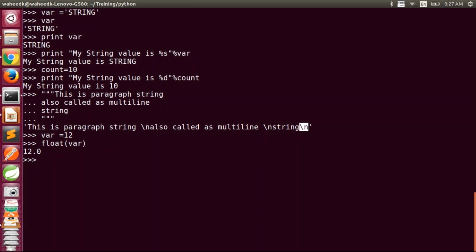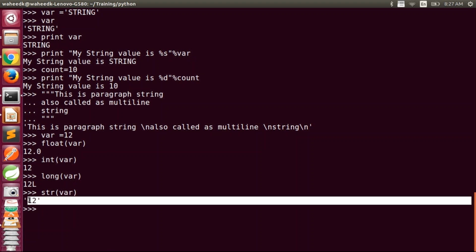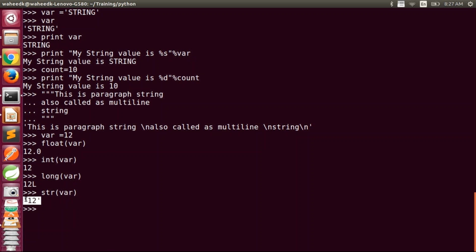Sometimes you perform certain operations where you want whatever integer value you're taking to become a float number. At that time, you just convert it with the help of a built-in function. Now I just want to see where it gives me the int value. If you want to see long, you just give the long function and it will result in a long value. Now, if you want to see the string representation of a particular value, at that time you give the string function also. It gives me a string literal. Whatever value I've given, it generated into a string literal value, like this.